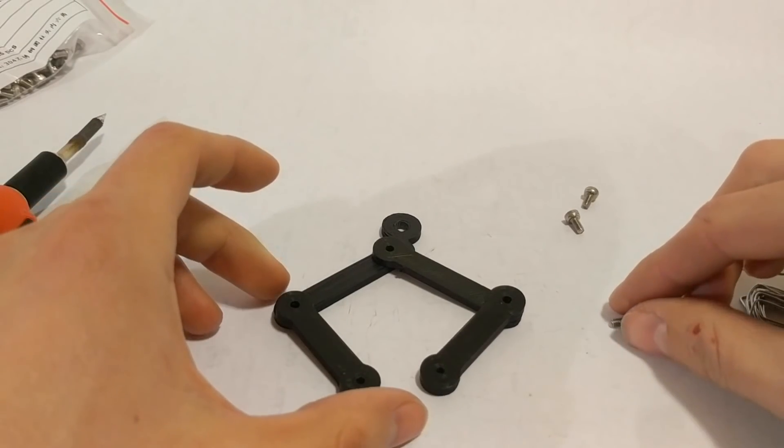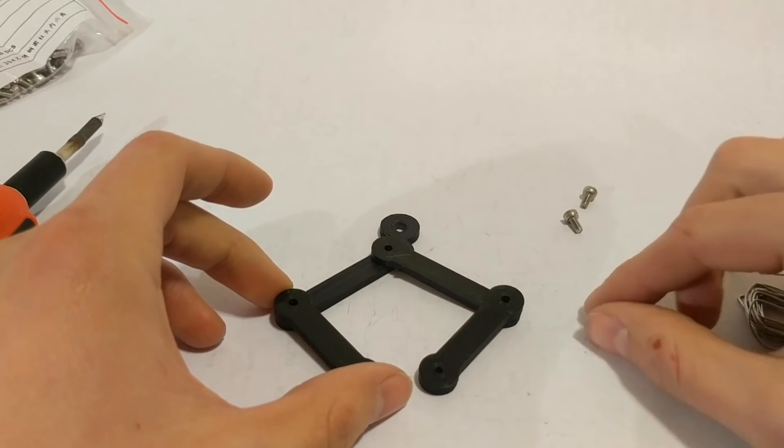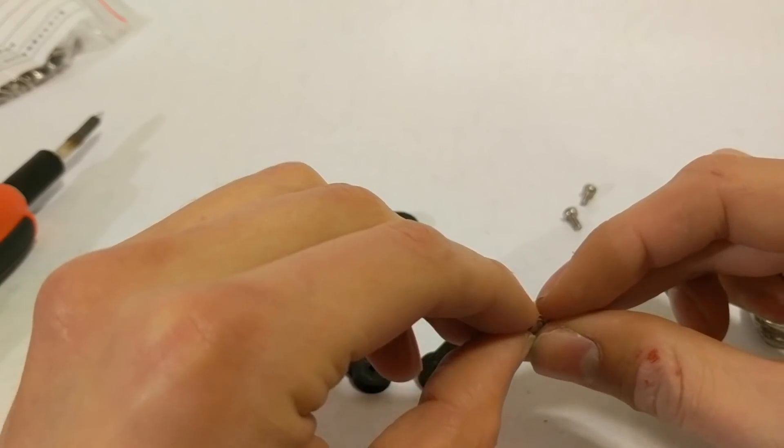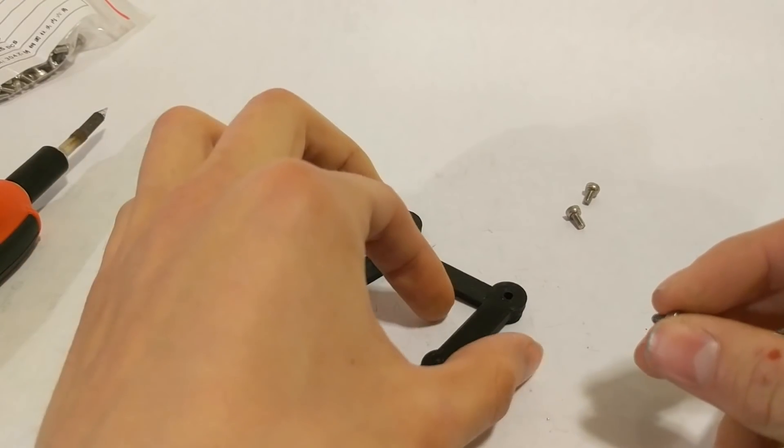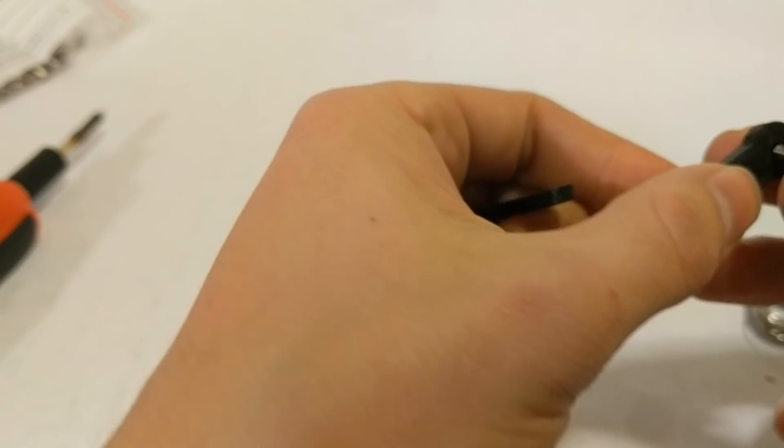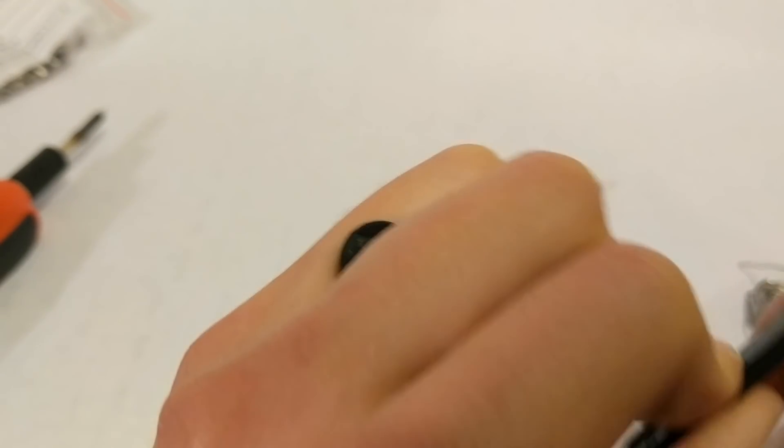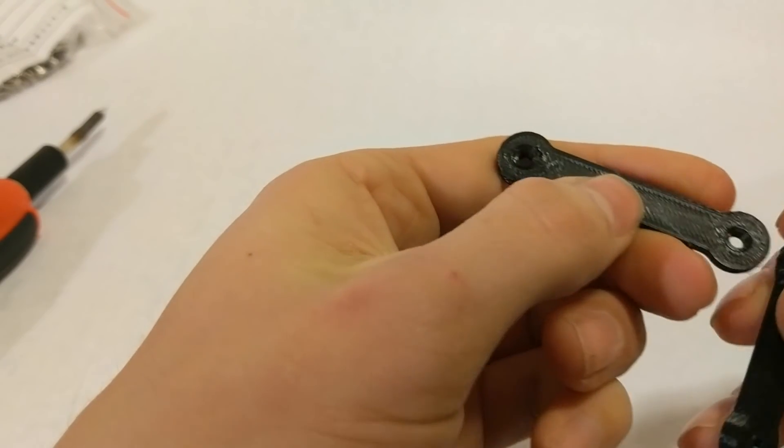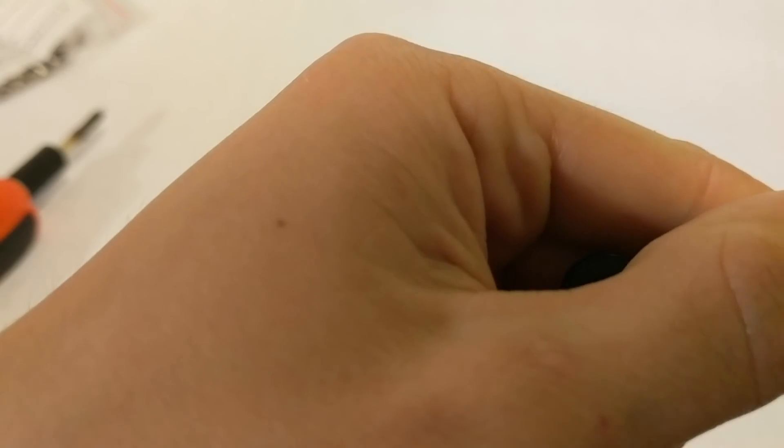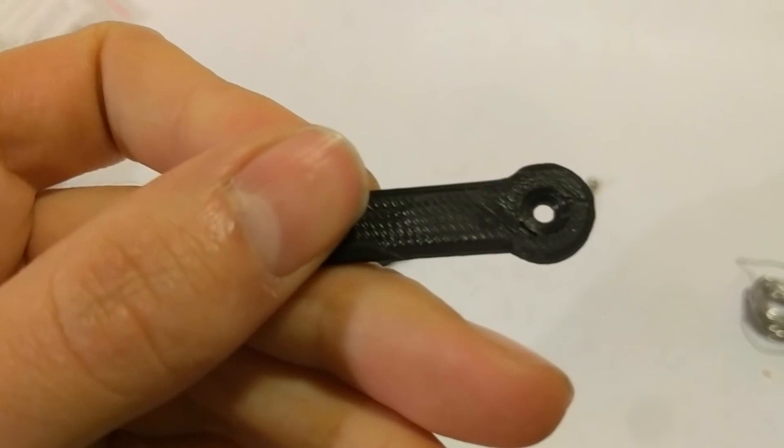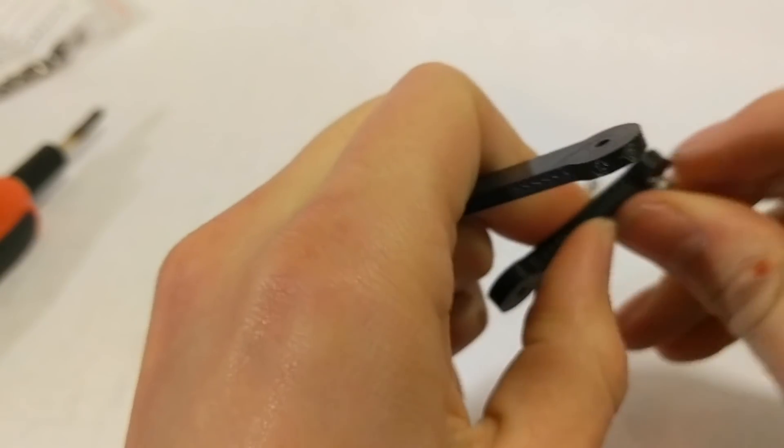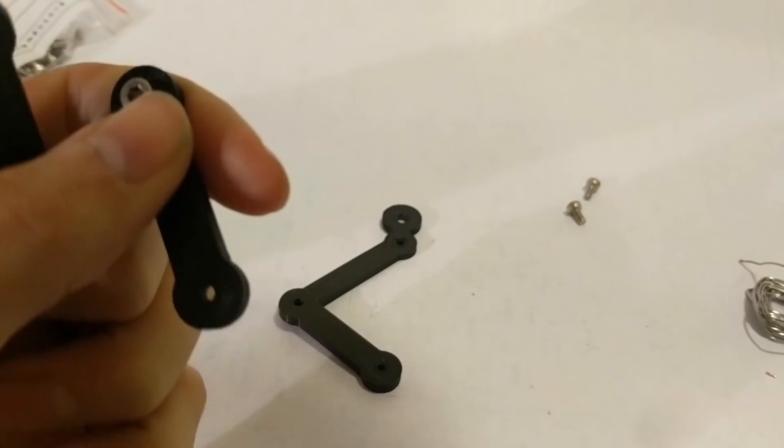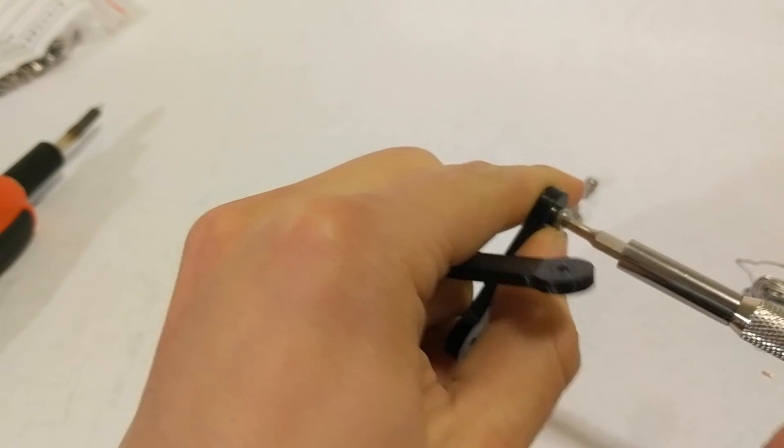Okay, now we're going to assemble the arms. You're going to need your 3D printed arms and your M3 6mm screws. Okay. So, let's start with this side. These are through holes, so they should just kind of slide right in. You might need to twist them a little bit. And then on these guys, you're going to want to look for the side that has a little fillet on it, like that. That way you can screw into that easily and it's going to be a tight fit on that one. And the idea is on the top, it's got kind of a smooth rotation. And the bottom, it's stuck in there good.